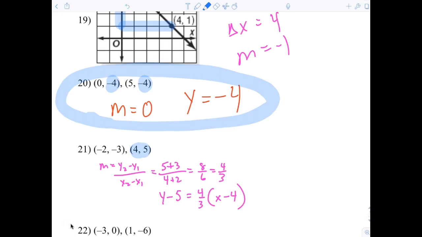That just, to me, is silly. So if it cancels out, then we'll just do y equals -4. Again, you're making an observation. The y values are the same, so the equation has to be y equals -4. There's no reason to put it in a form. That's it. Y equals -4. Is everybody okay with that?